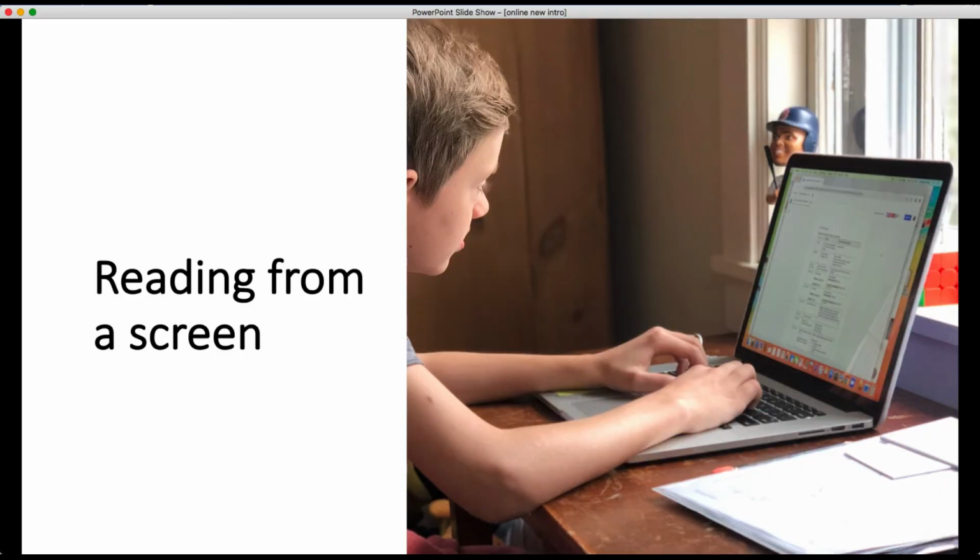So to begin with, one of the things that became obvious to us as we were chatting to various practitioners is that in some subjects, I think RMPS would be one of those, there's likely to be a lot of text that students have to deal with on a daily basis, reading articles or whatever. And because it's likely that most of that is happening from some form of screen, acknowledging how we can best support students to read from a screen is something we thought we could help with.